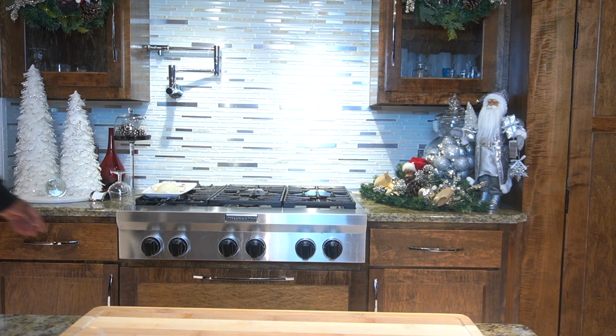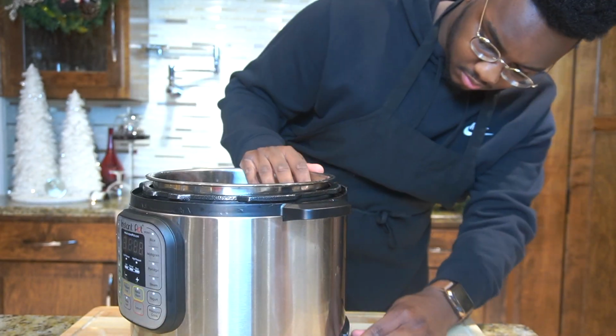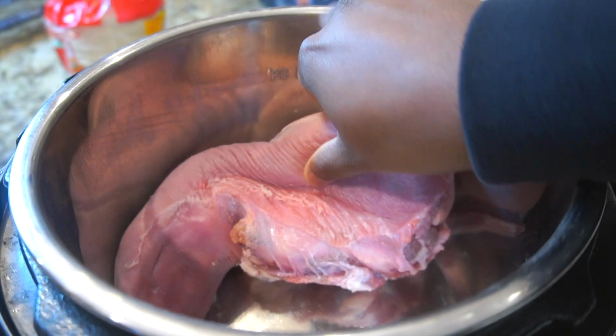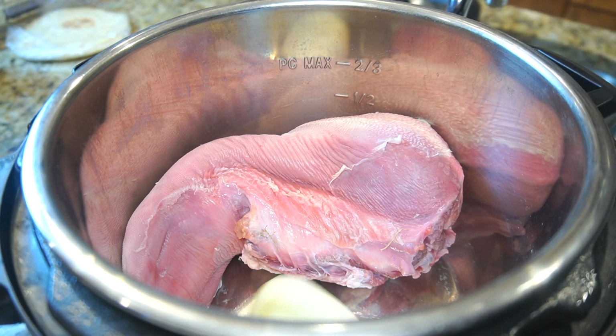Now we're going to go and get that Instapot, bro. First time I did it, I cooked it on the stove, but in the Instapot, it's so much better. Instapots are fire because I can just put it in, leave it in. It's just like a crock pot, but it cooks faster because of all that pressure.